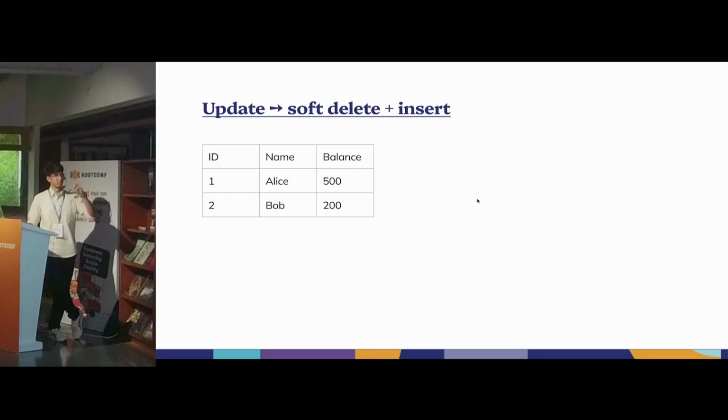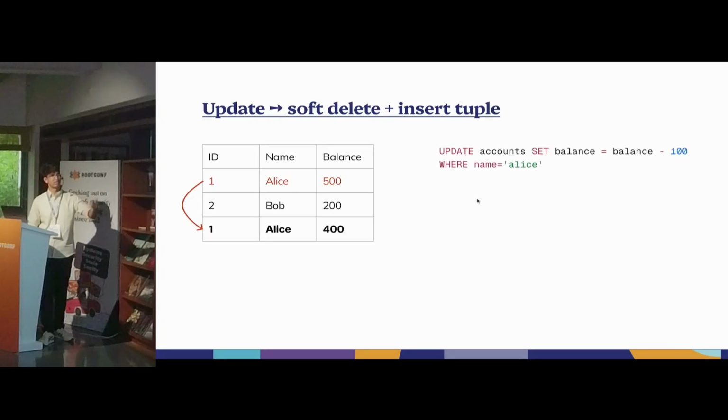Now let's go through a small illustration of how this looks, right? We're back to the same example where we have Alice with 500 and Bob with 200. When you run the first update statement, what Postgres will do is it'll create a new version of Alice. And you can see the balance has been updated from 500 to 400. And it'll mark the old row, or the old tuple, as dead, or it's going to soft delete it. Basically, someone else will come up in the future to clean it up, right? We'll get to that part in a bit.